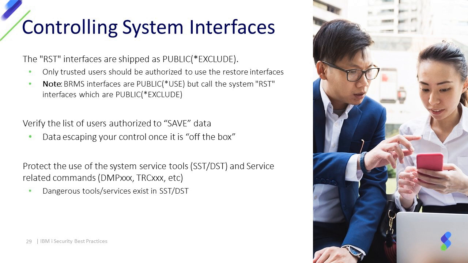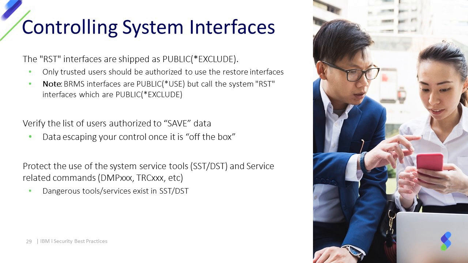Certainly, you want to control who has access to the save and restore interfaces on IBM i. The restore interfaces, a lot of times you think about those, you don't want programs that have more capabilities being loaded and so on. The save commands can be just as dangerous, right? If somebody's able to save your data file that contains your sensitive data, your data potentially just went off the box, right? Save to a save file, FTP it off.